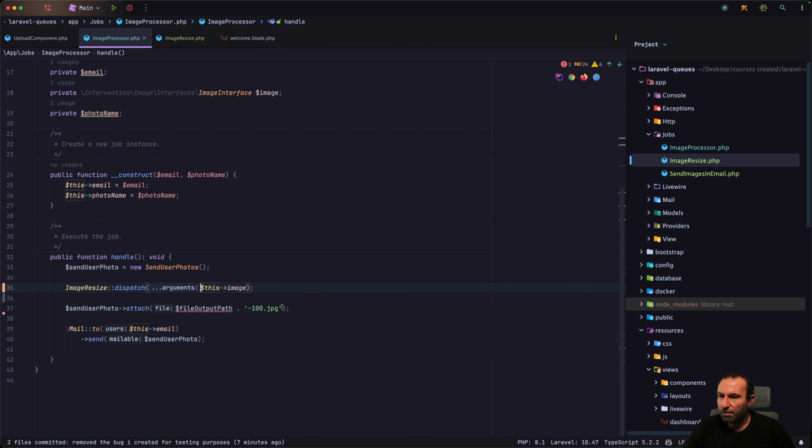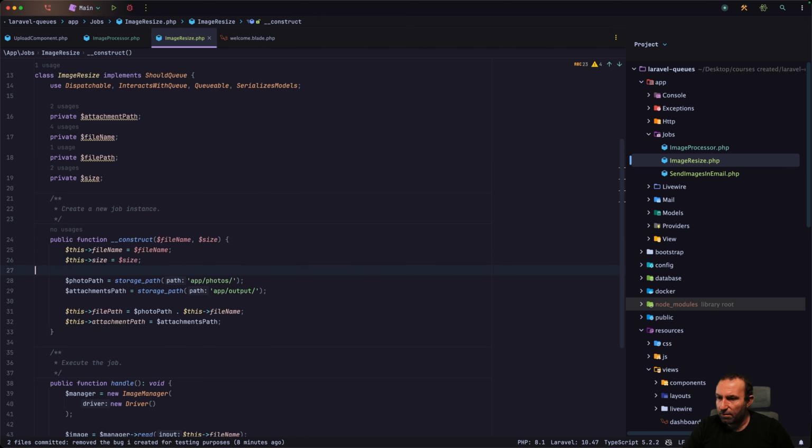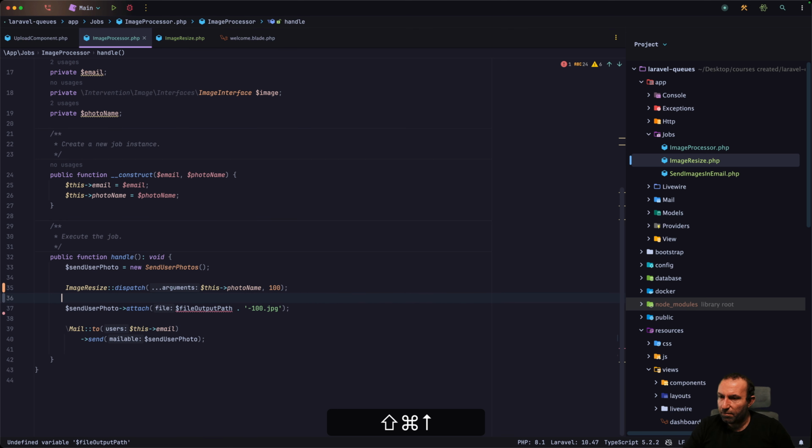Okay, so this photo name and size is 100. And here, since they are all synchronized, that should work. File output path. And file output path should be like that with the file name.